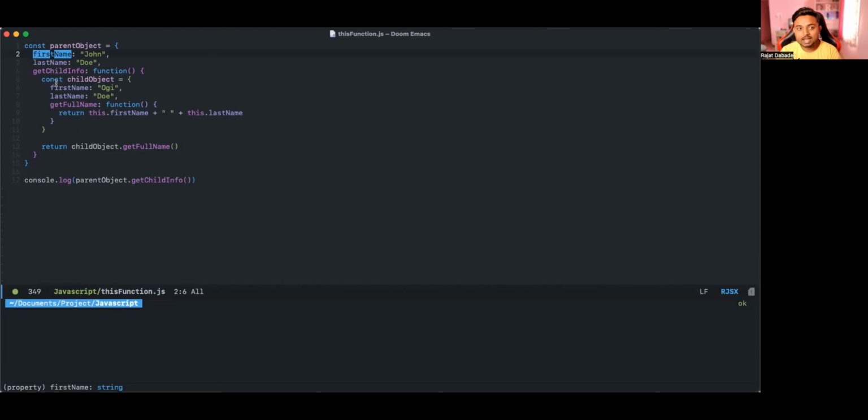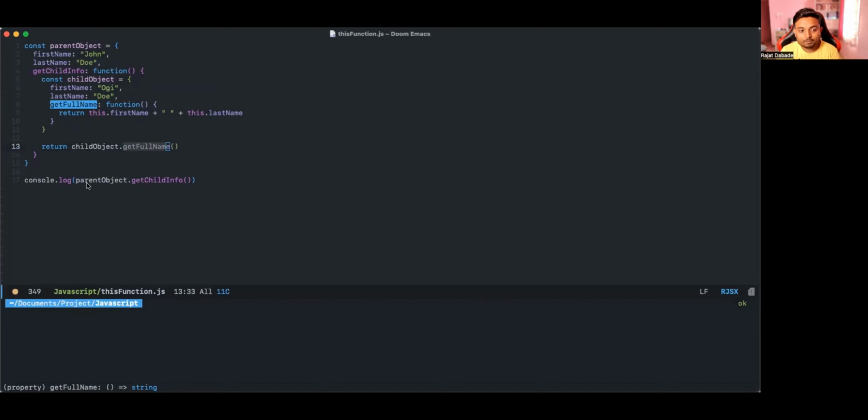In that function, I have also created a child object with the first name and the last name as Ogido. And here there is another function, getFullName, which returns this.firstName and this.lastName. And from the getChildInfo function, I'm returning childObject.getFullName.